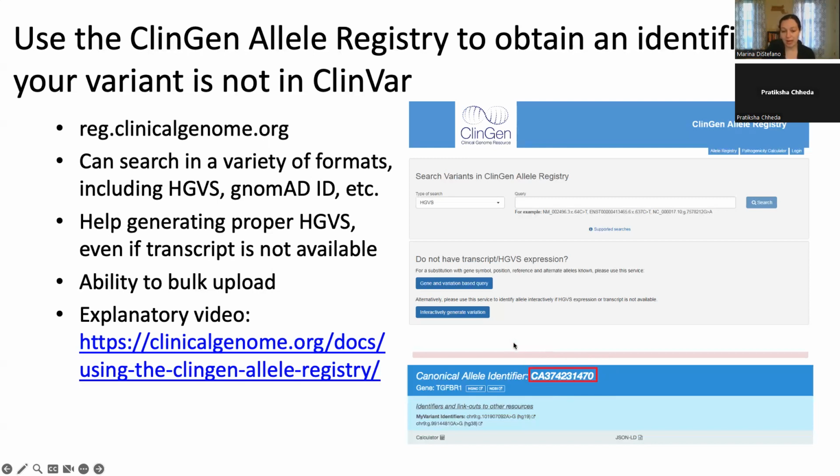You will need to create a login to do an allele registry registration, but that, just like a gene curation interface login, you can just do right there, and you don't need approval for that. You just log in. It doesn't track your information. It won't say like Marina registered this variant. It's just kind of to track usage.